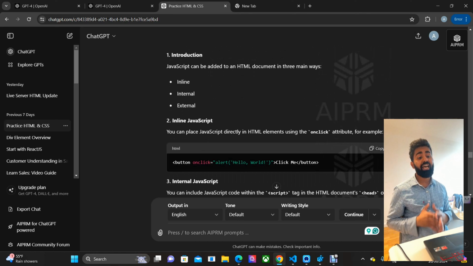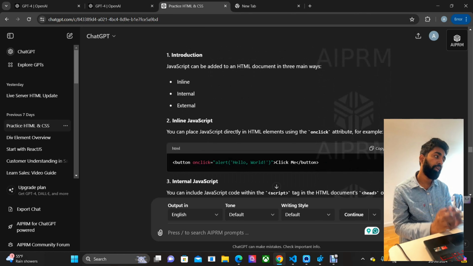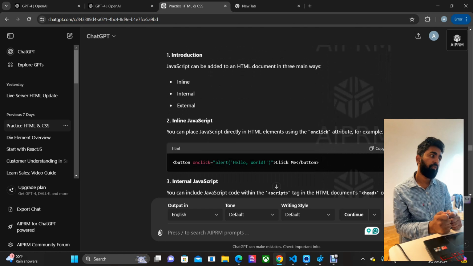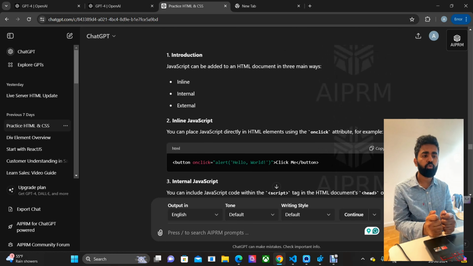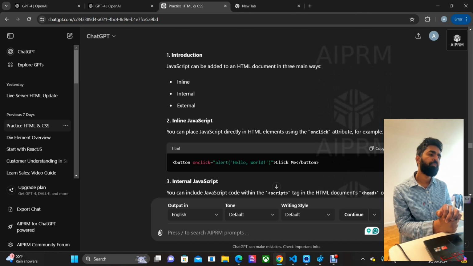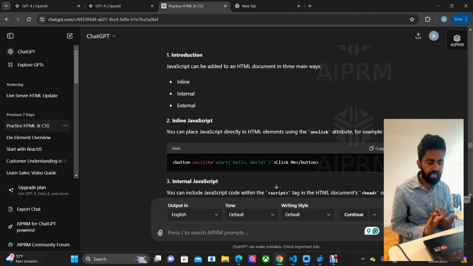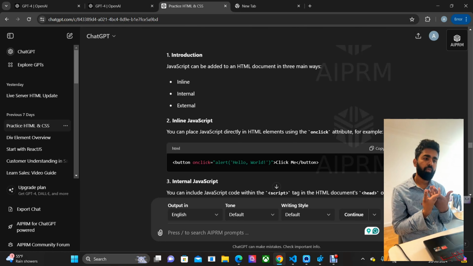First of all we have to add JavaScript in HTML, because we are performing some tasks through JavaScript on HTML files. So to perform any task, we have to add our JavaScript in some way. There are three ways by which we can add JavaScript to our HTML files.